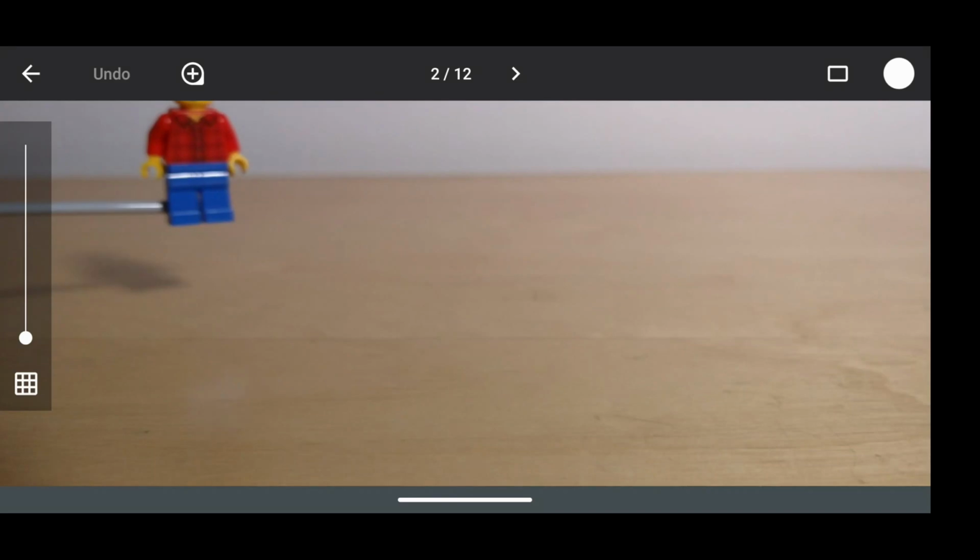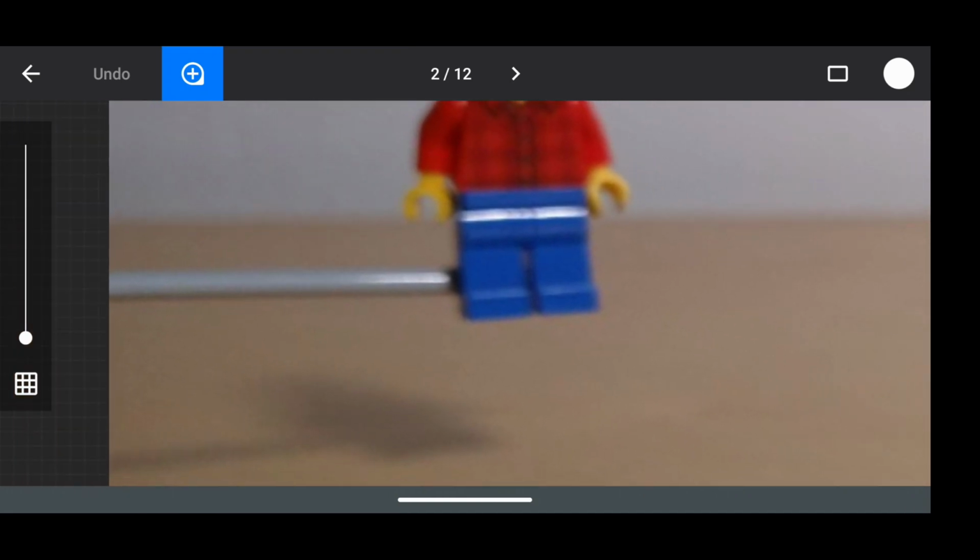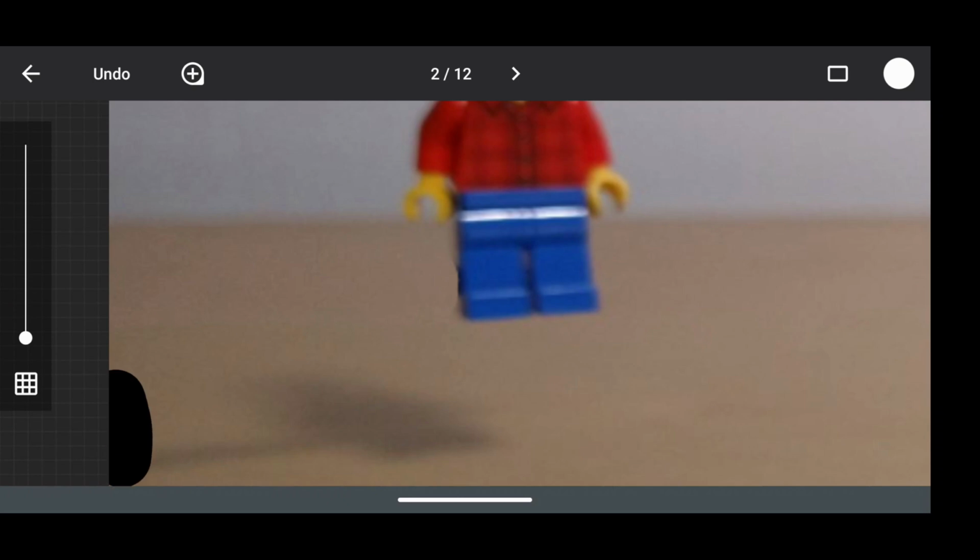And then I want to zoom in, so I'm going to press the little magnifying glass with the plus sign right up there. And then I can zoom in and move around. If you don't press that, you will erase some parts of your picture that you might not want to erase. So make sure you press the plus. Now it can be very tedious, but just take your time and make sure it looks as clean as possible. And also, don't forget to erase the shadow or else it's gonna give it away to your audience that there was a rig there in the first place. And if you mess up, make sure you press undo. Do not press the back arrow in the top left-hand corner or else it will save what you've erased. And it is very annoying if you save a mistake, so definitely make sure you press the undo.